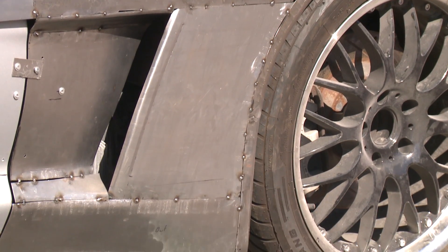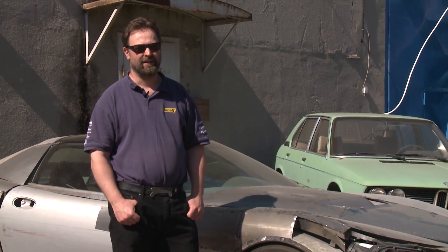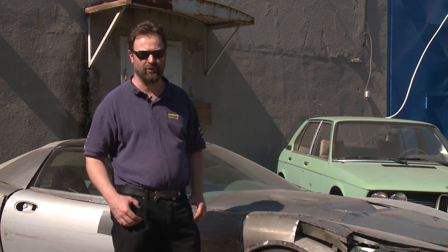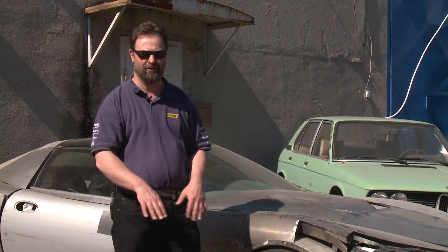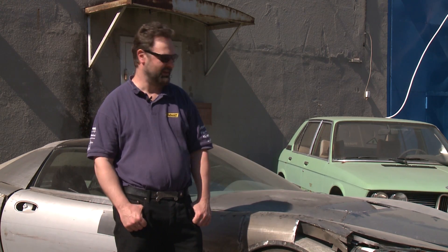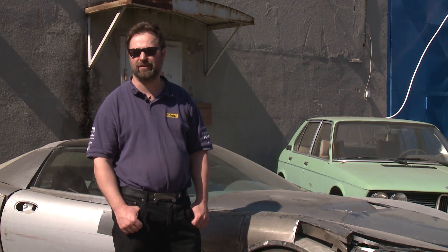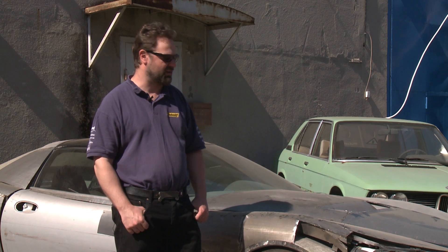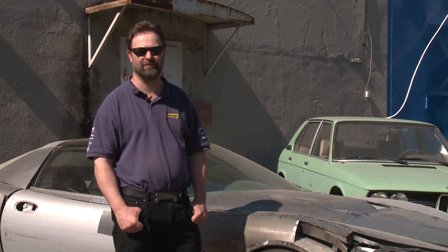One philosophy we've taken is that if there are vent holes or any features like that, they must work. If there's a hole in here, it will work. This is something to do with our racing heritage — we've been racing cars and formulas for about 18 years, so the aerodynamics on this car will work. It will push the car down, not lift it up. It will have good cooling. And if we ever decide to build a real racing car out of the same body with a manual gearbox, we can use the same body and be faster than the original Corvette on the track.